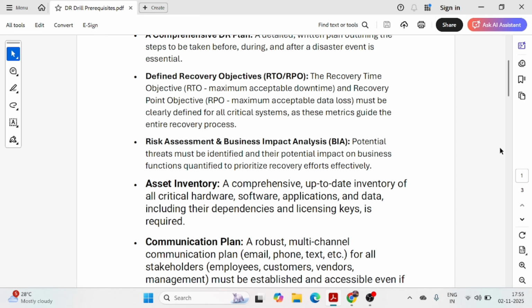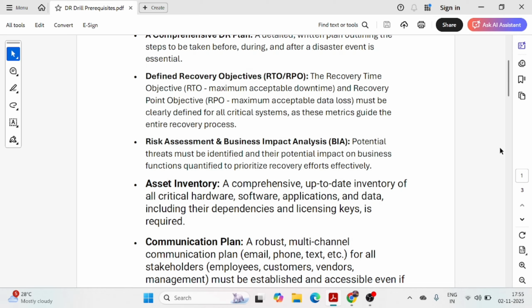Everything needs to be documented, clearly mentioning all the procedures. Risk assessment and business impact analysis, BIA. Potential threats must be identified and their potential impact on business functions quantified to prioritize recovery efforts effectively.